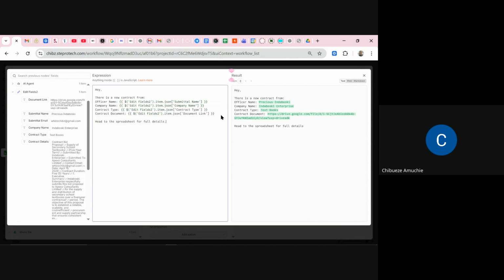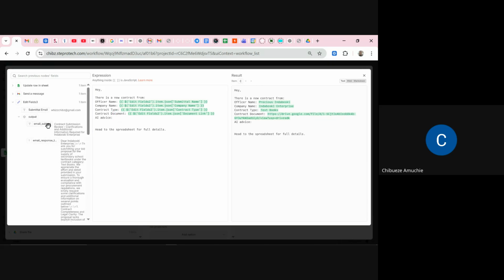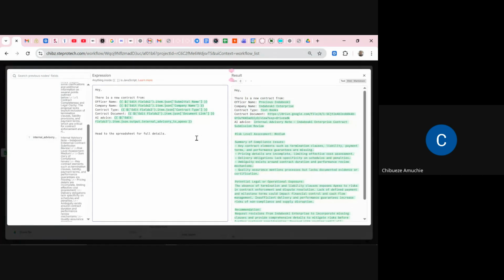But another thing I'll simply add here is AI advice.